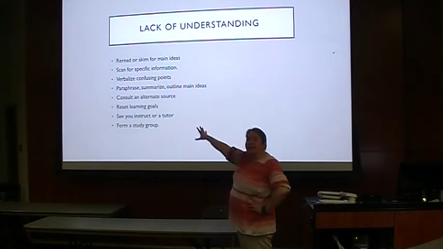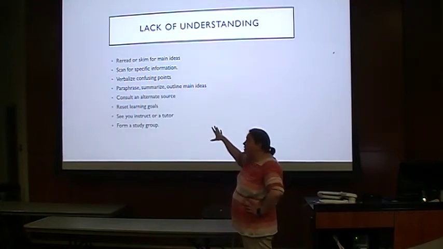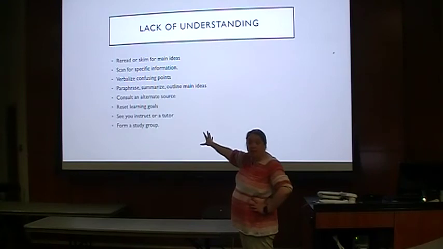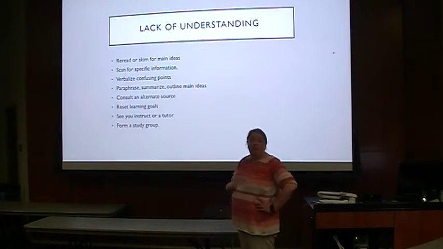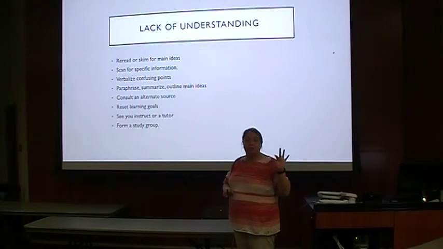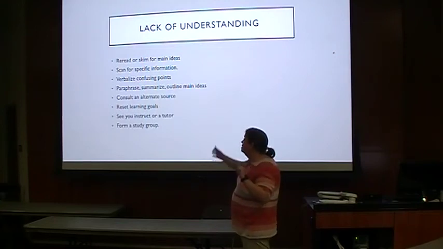You see it here again, paraphrase, put it in your own words. You've got to do that to be able to apply information. Consult an alternate source. That could be another textbook even. So you could look and see if there's another textbook that speaks more clearly to you. Reset your learning goals. You may find that your 5 learning goals, you thought one was really important and that one wasn't as important. There's something way more important than that. Don't be afraid to change your learning goals.